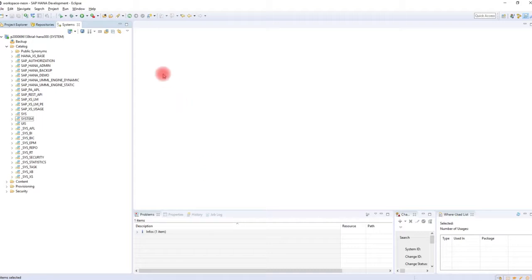So first thing is that I just wanted to show you how you can create your own schema. So I'm currently in the system tab. As you have seen last time, I have shown you the perspective, and I have selected the development perspective for this usage. So just let me click on this node, that is the primary node, and I'm going to an SQL console.